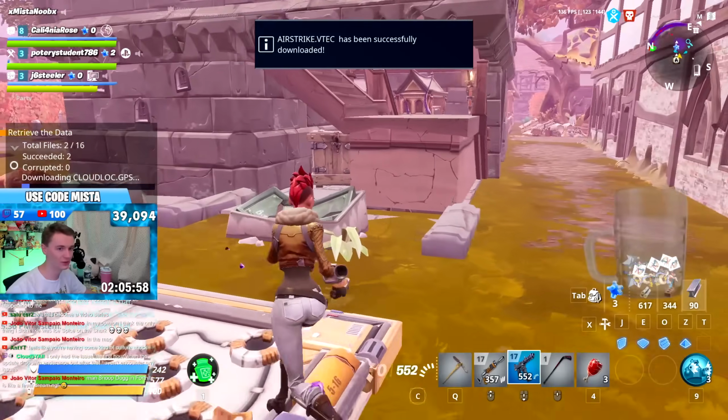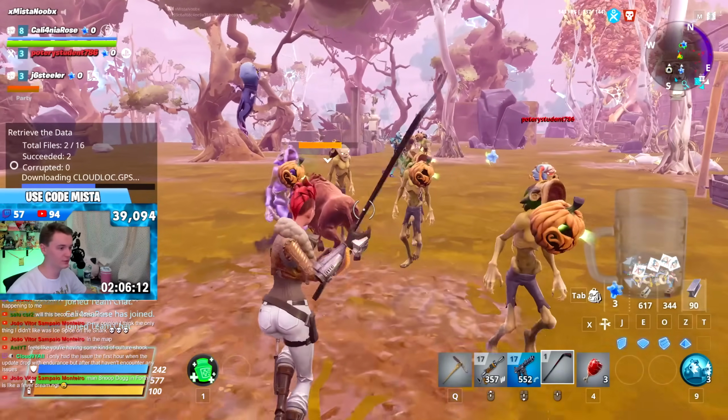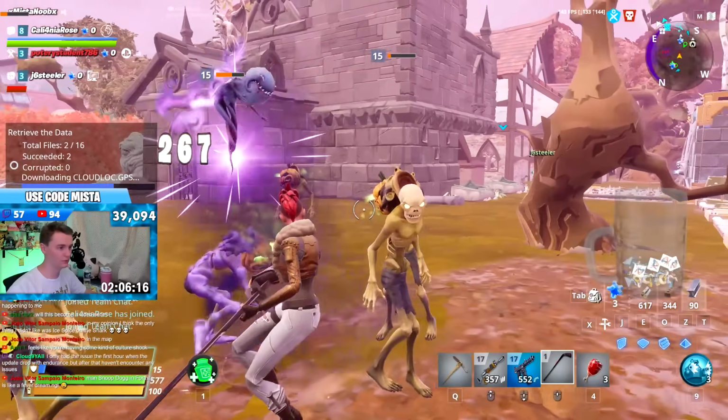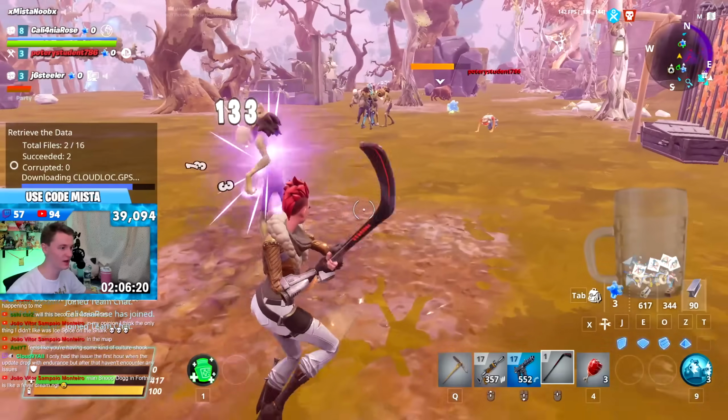Oh, and I need melee kills, don't I? Is this even gonna do anything? It's a power level 1. Let's see how many kills we can get with this. I'm not gonna lie, I was actually really impressed with the damage of this. It's a level 1 hockey stick and actually doing decent damage. The swing speed is slow, but honestly kind of holding its own.